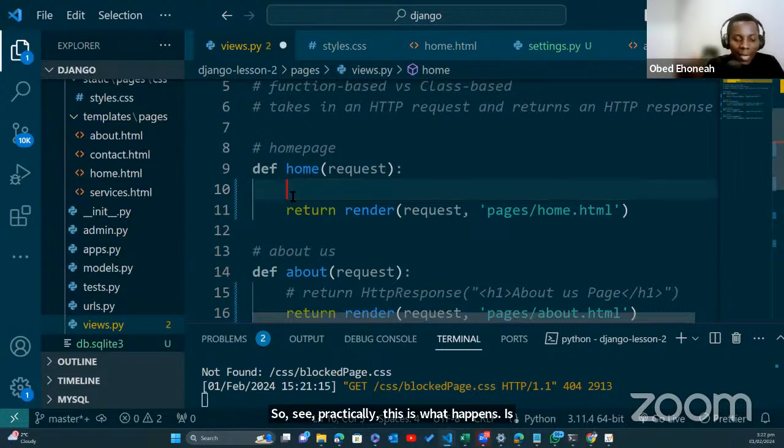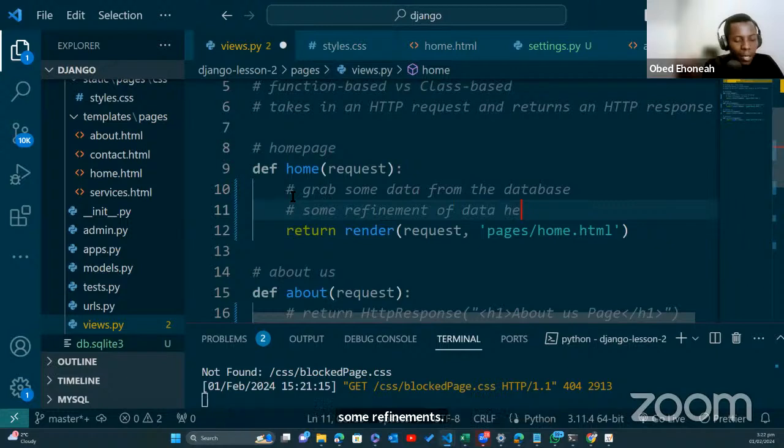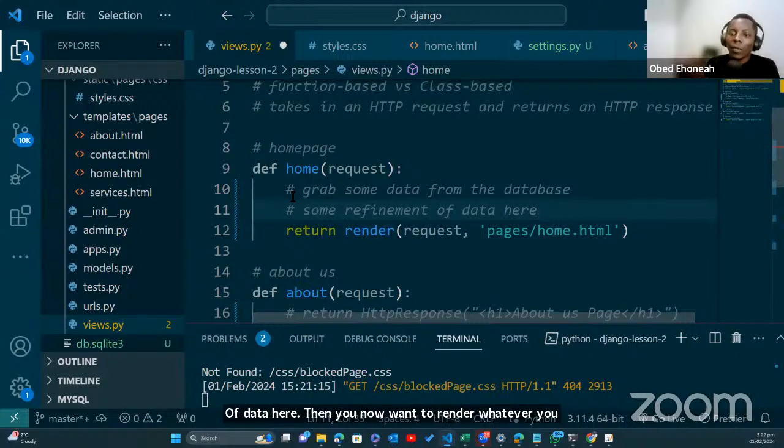So practically inside this view, you will grab some data from the database, depending on what is required, or you do some refinements of data here. Then you now want to render whatever you have refined or the data that you have gotten from the database. You want to now render it on your web page.